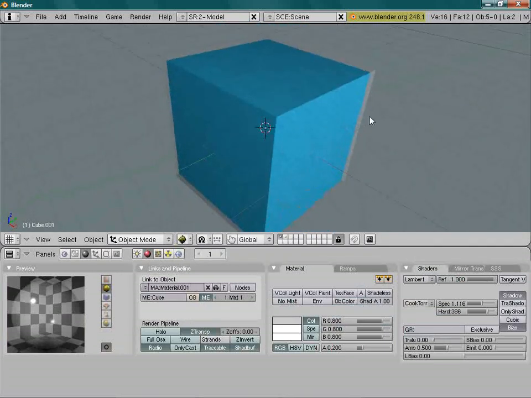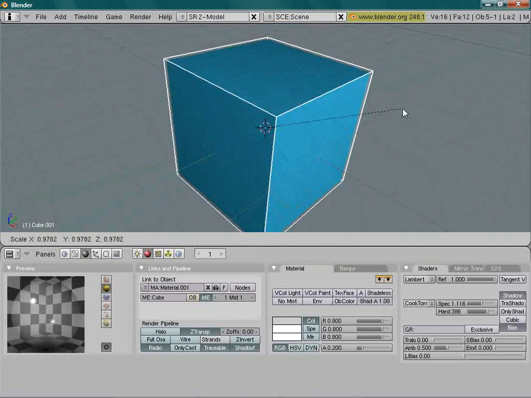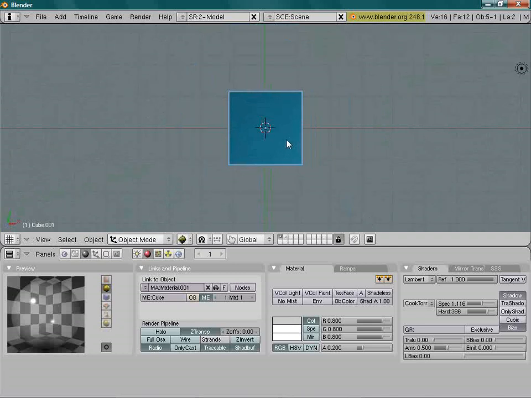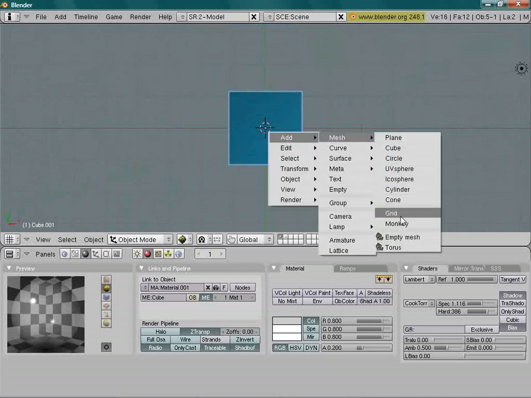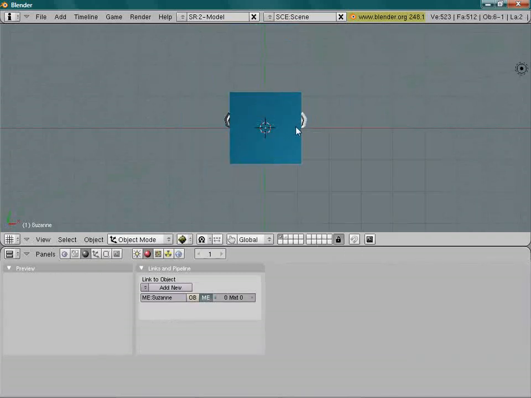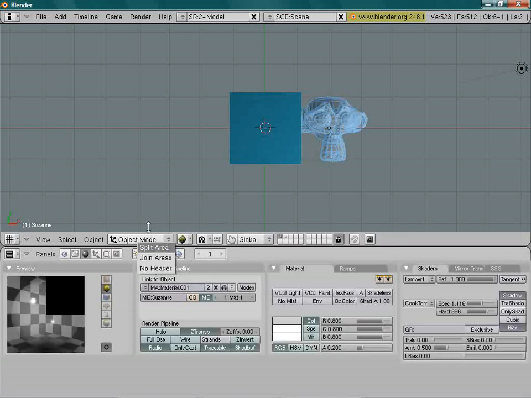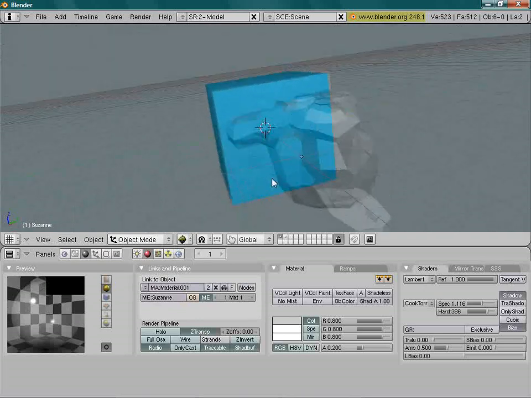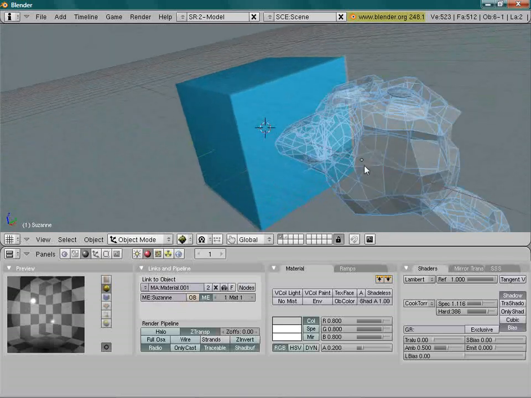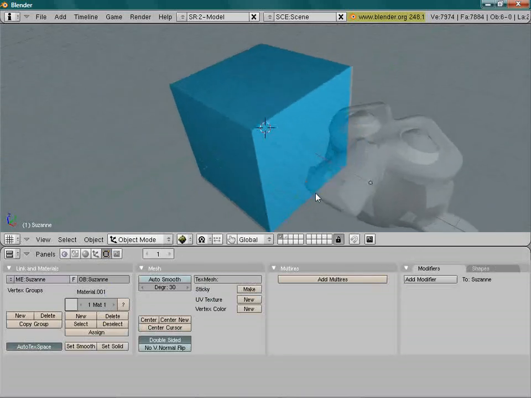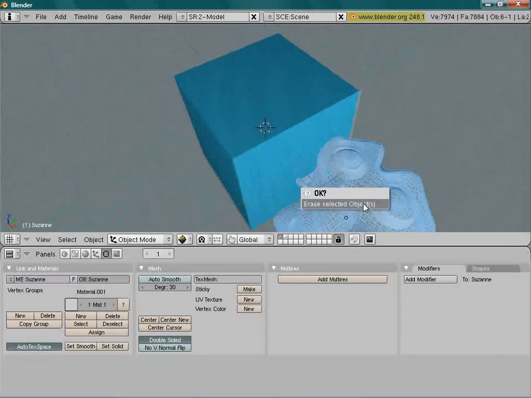Okay, so we have our reflective stand with a cube, and you can basically do it on every model. Like I'm going to add Suzanne. You can save it into the library. It's going to look pretty cool when you want to make a quick demo. See? Okay, so enough of that.